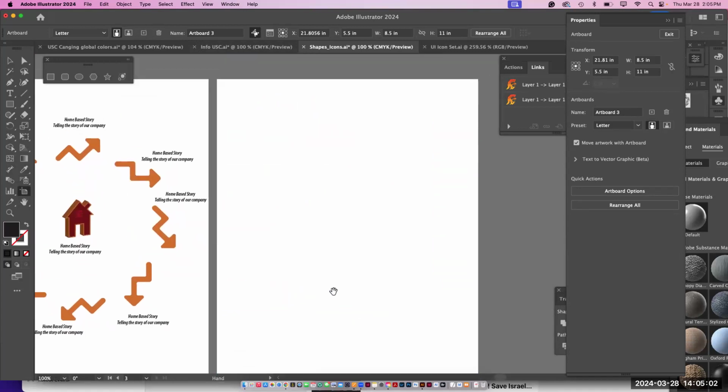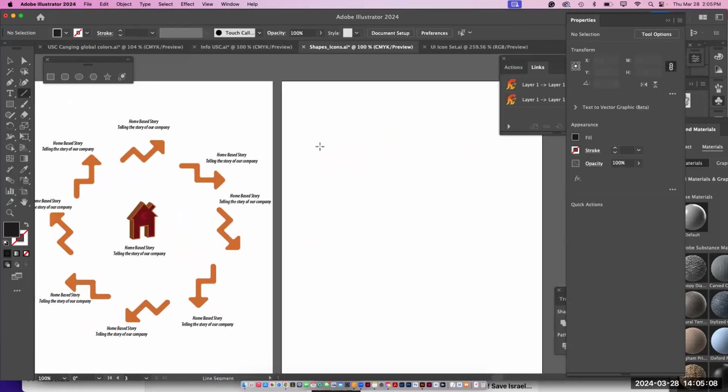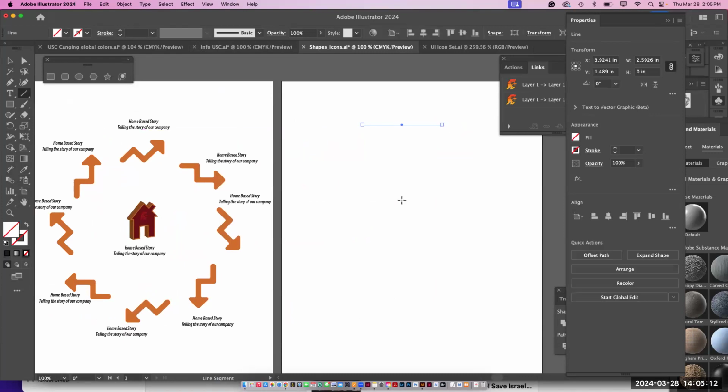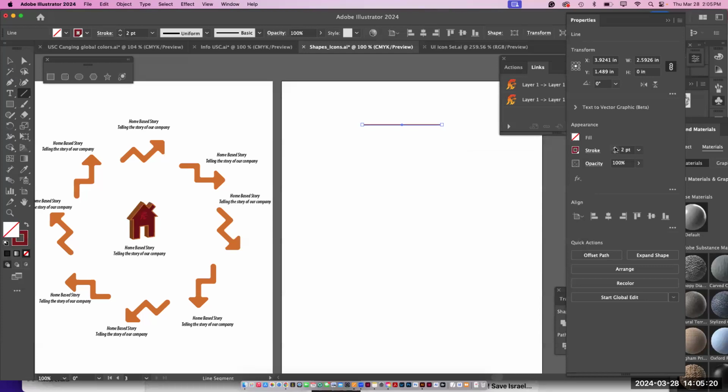And now let's look at creating some arrows over here. I'm going to go to the line tool. And I'm going to click and drag, holding down the Shift key, a straight line. I'm going to go to the stroke and make that magenta, and then make that a little bit bigger. Maybe I'm going to make it 4 points.